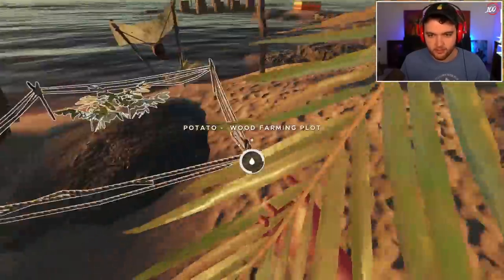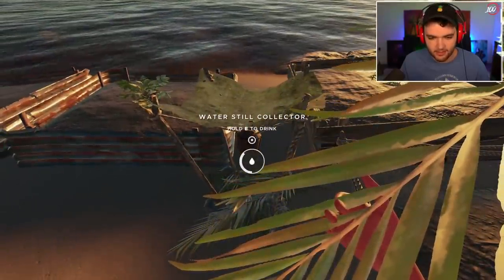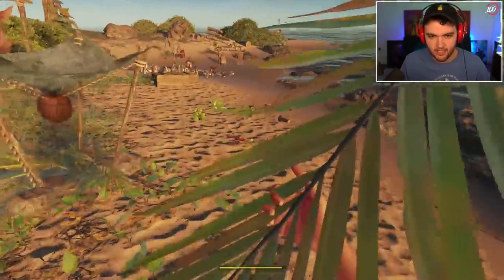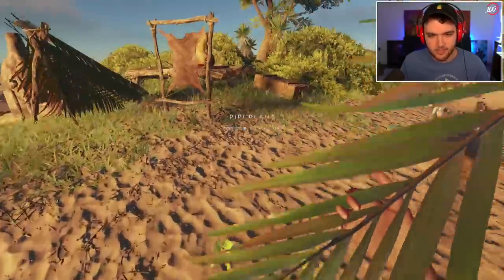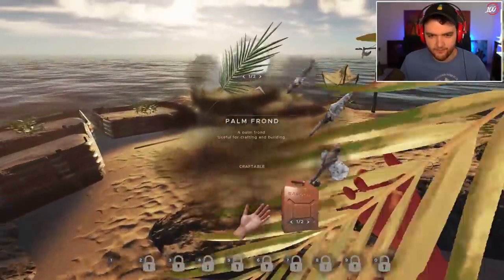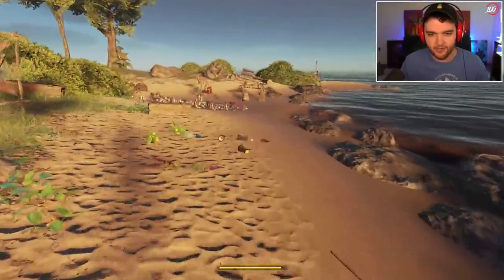Oh crap, we are drowning. Not drowning, we are, I don't know what the word for it. We need to eat a rations. Shoot, where's the rations at? I know I have some rations here somewhere. I know for a fact I had some rations. There it is. Let's eat a rations. There we go. Let's go ahead and drop the palm fronds. We should be fully maxed out on everything.